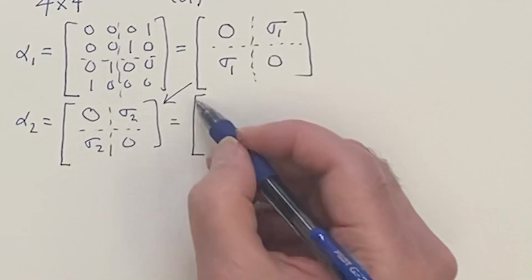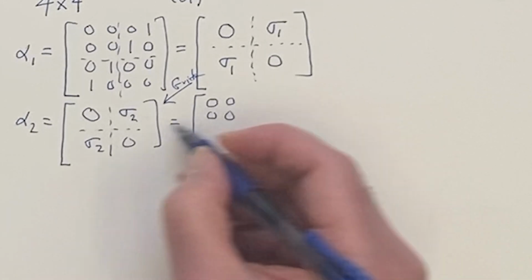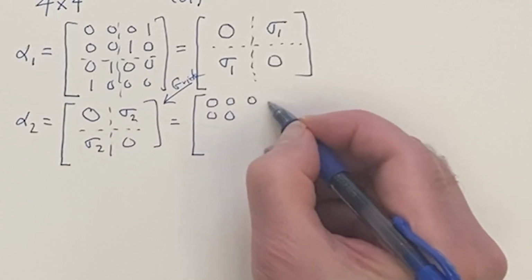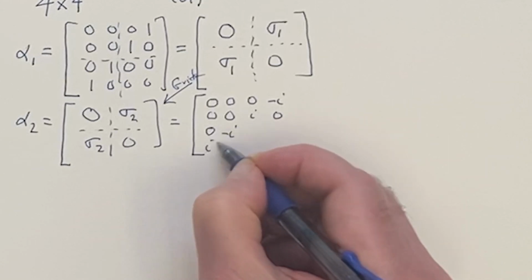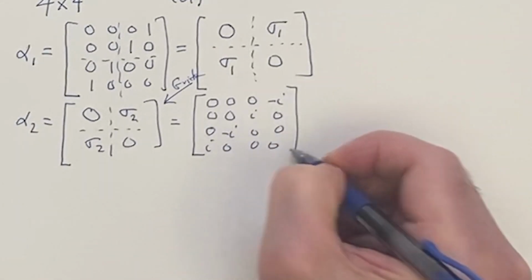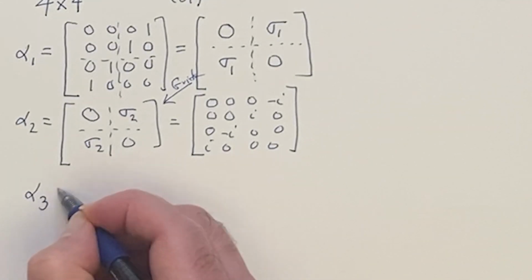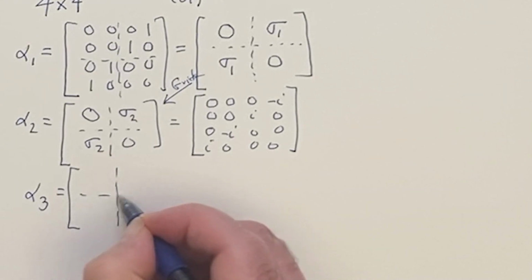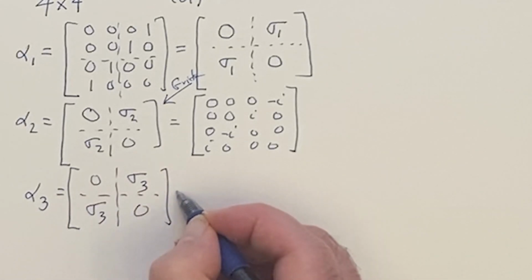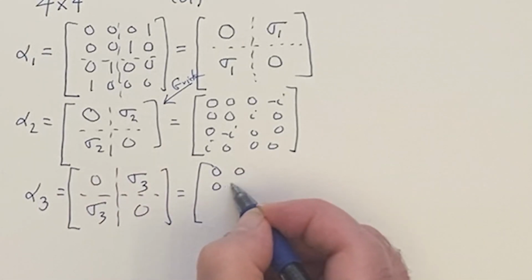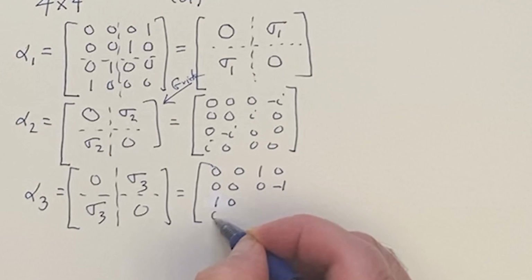So I'm using this as the guide. This is the guide. Then I would have 0, 0, 0, 0 up in there. And then I would have a 0 minus I, 0. Then I would have a 0 minus I, 0. And then I would have the 0, 0, 0 like that. Then if I did the third one, using the guide again, say with the third case, 0, 0, 0, 0, then I would have 1, 0, 0, minus 1, 1, 0, 0, minus 1.